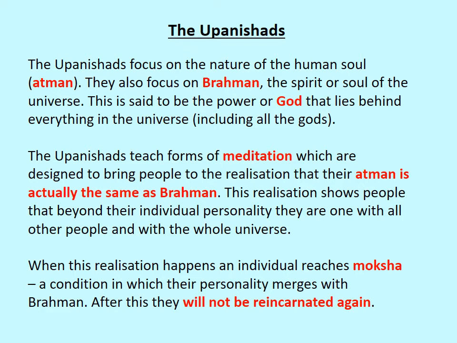Now, the Upanishads teach forms of meditation which are designed to bring people to a realization that their Atman is actually the same as Brahman. This realization shows people that beyond their individual personality, they are one with all other people and with the whole universe. So this is supposed to be a kind of mystical experience that you have when you meditate, and you realize that actually the deepest part of yourself, this unchanging Atman you have, is in its nature the same as God. And so once you realize that, you become one with God. And becoming one with God means becoming one with everyone, because everyone has God as the deepest part of themselves.